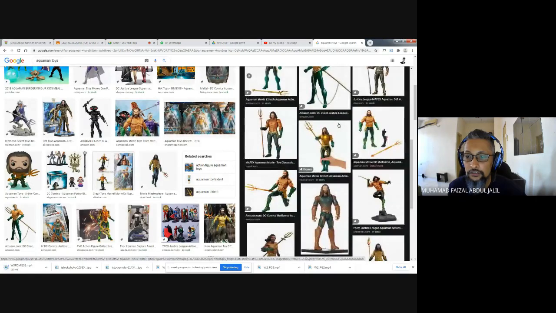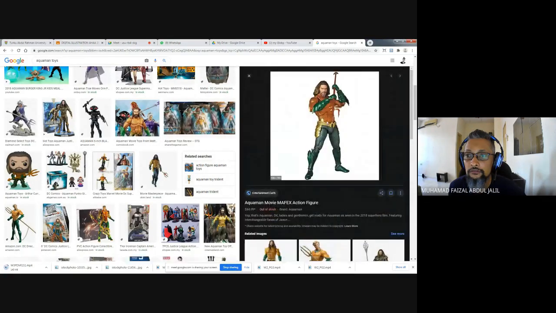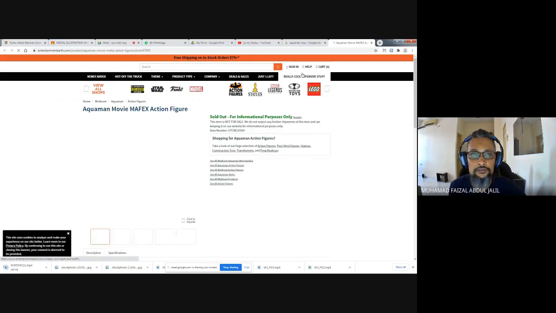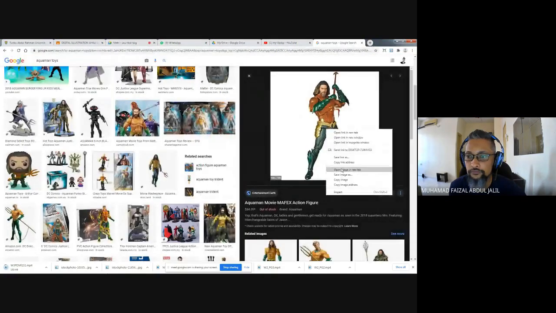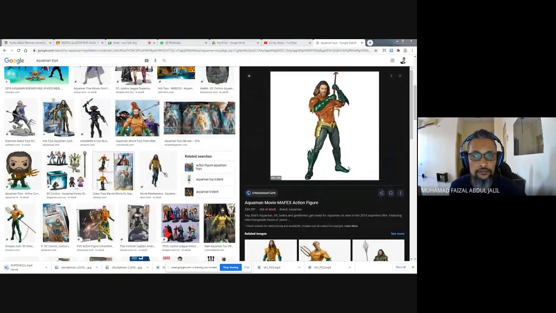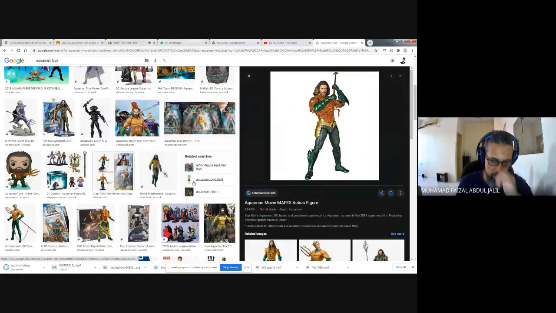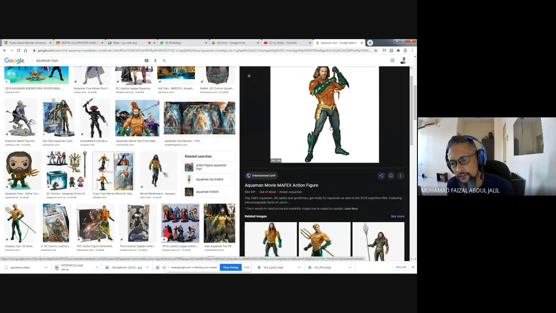The first thing you need to understand is, when you have this kind of reference saved, you must be able to analyze where the shadows are, where basically the highlights are.